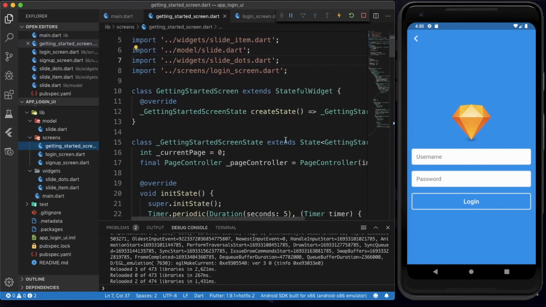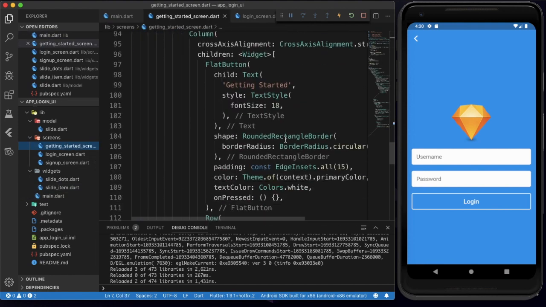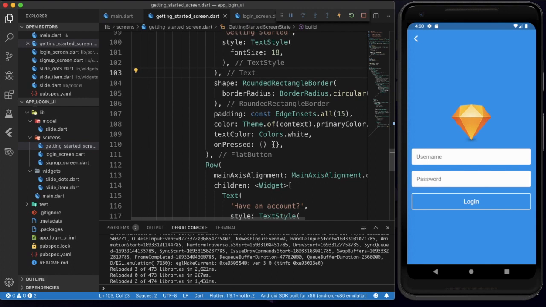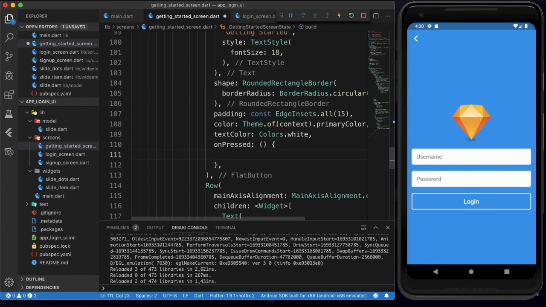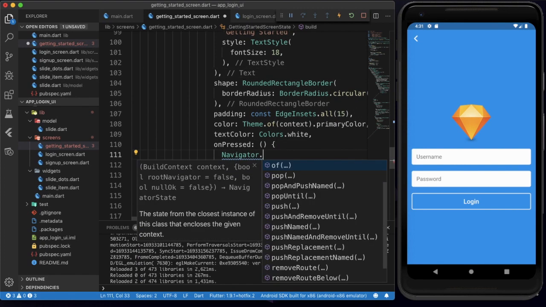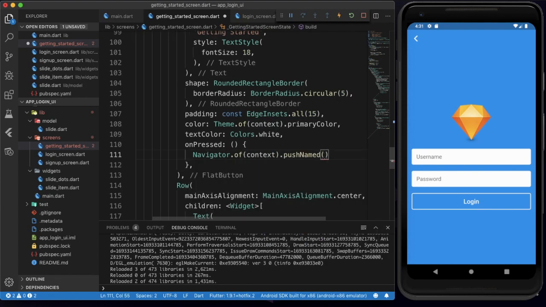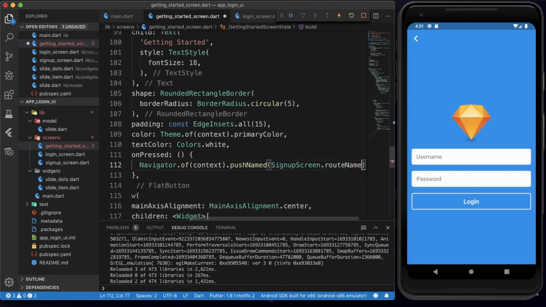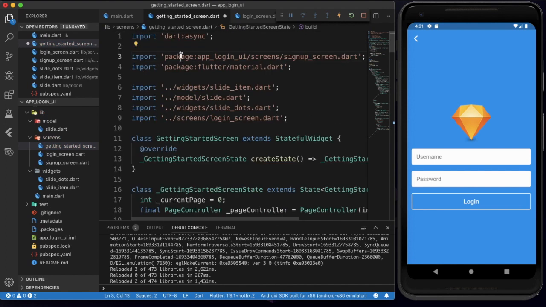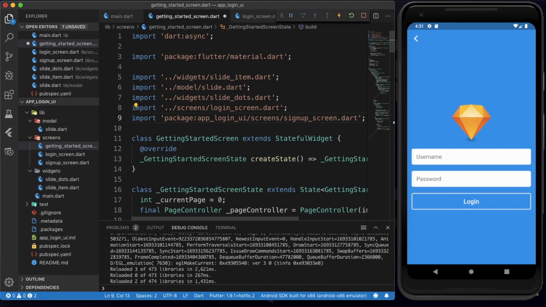Now go to getting started, and over here in this getting started button I will provide navigator of context push named, and I will provide the route name sign up screen dot route name, and similarly update the path as well over here.